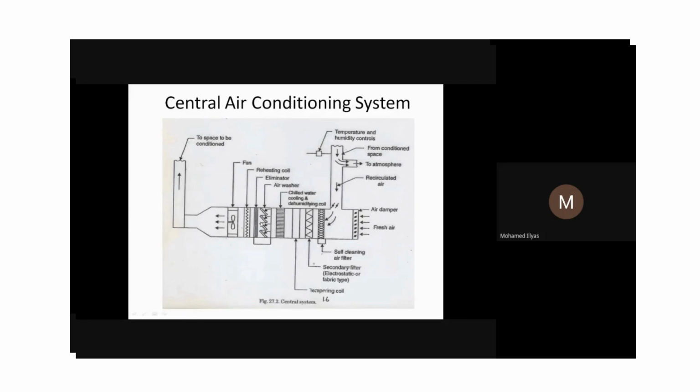And then this is nothing but the air washer, which is a humidifier. What we do now is spray the water here at high velocity, so that the dust here will be removed as well as we add moisture. That's why we call it an air washer. The air washer is nothing but a humidifier, a process where vapor is converted into liquid.